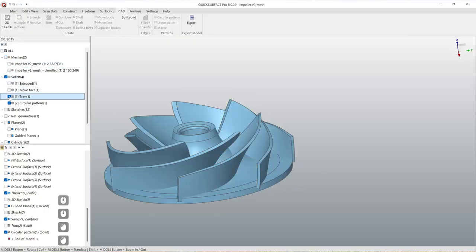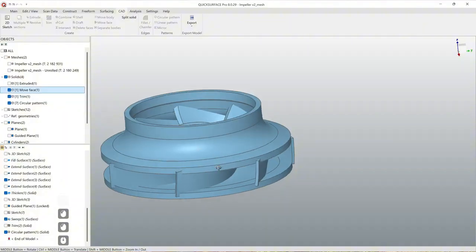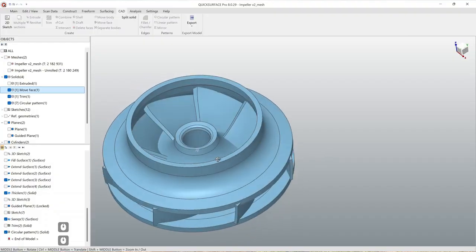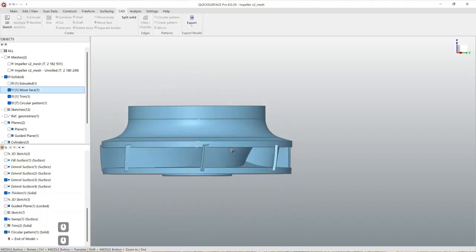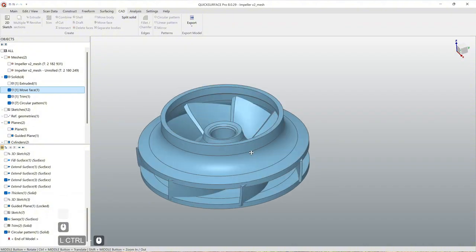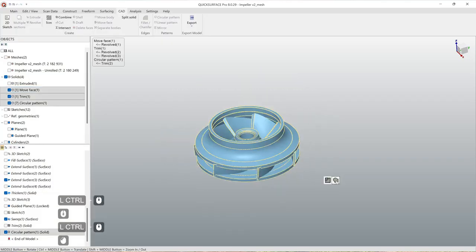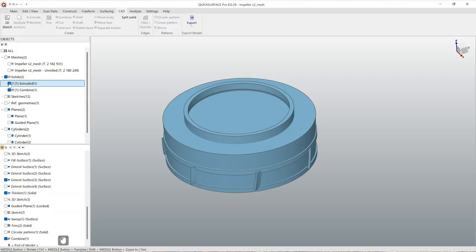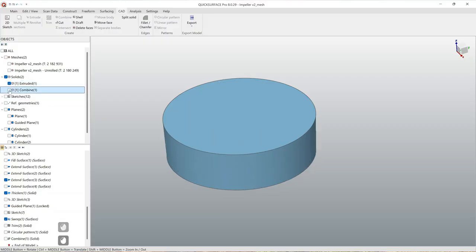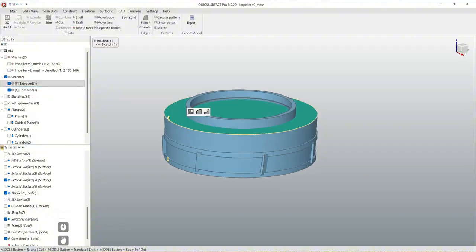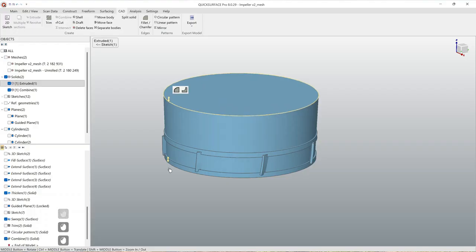Okay, let's hide scan data, and unhide our solids. Okay, so this looks like quite decent result. So what I'm going to do now, I'm just going to merge all this together. So it's one solid. This and let's just extend again our extrude.